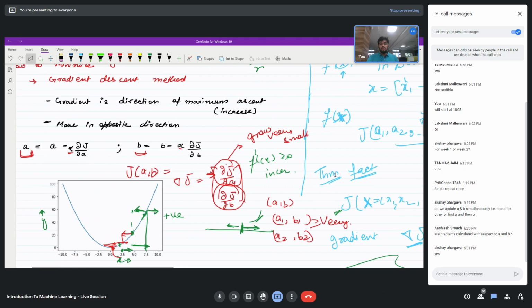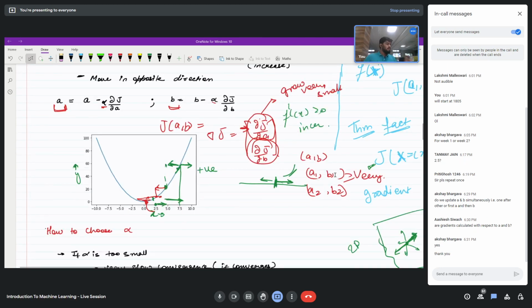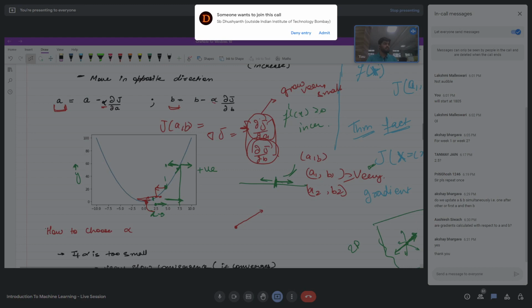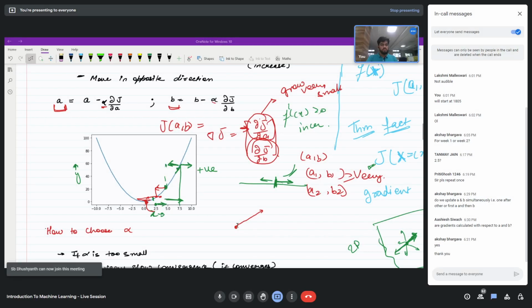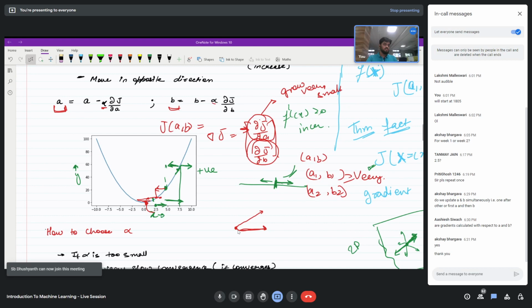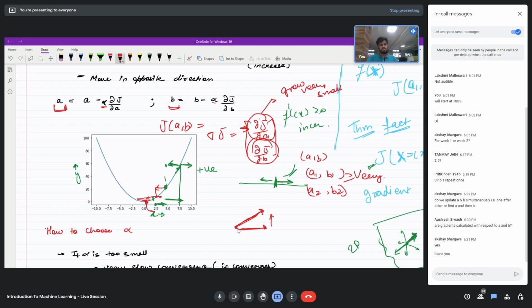Okay, yeah. So now, any other questions you have, like Akshay, whatever you ask, if you do an optimization course, you would know optimization is a good tool to learn machine learning. So you move straight away in this direction, and you can also move first along the x-axis, then along the y-axis. But this gradient descent is in some sense better also, and the method that we're using is this. So anybody else has any doubt till now? So these are some important things.